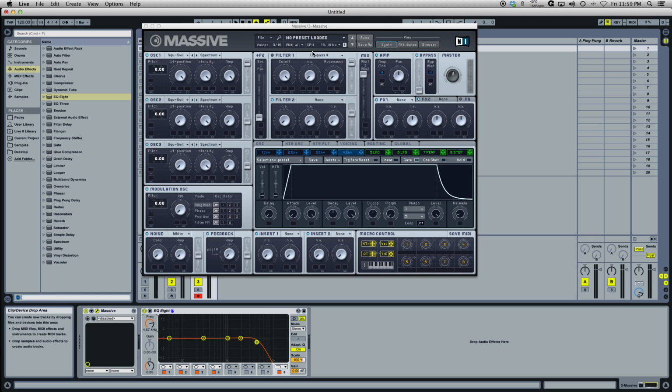And then if you notice, going back here on the Massive, it says low pass 4. You're probably saying, what the hell, it's a low pass 4, low pass 2, and you can hardly tell the difference in either one, but there actually is a difference. The difference is the way it attenuates the frequencies after the cutoff.